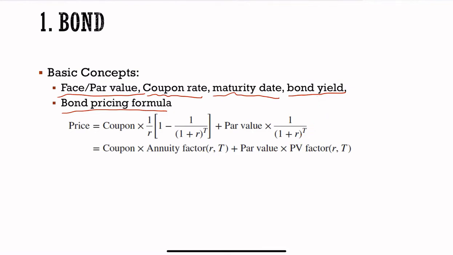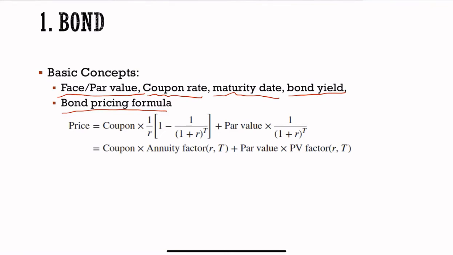This pricing formula is obviously important. If you conjecture, if you guess what will appear in the final exam, then you can see that this bond pricing formula will definitely appear in your final exam, right? Because I said, hey, most problems will be about doing some calculations. And if there is a formula, then you will know that, okay, most likely there will be a problem about this formula because, well, you have to use a formula to do calculation, right?